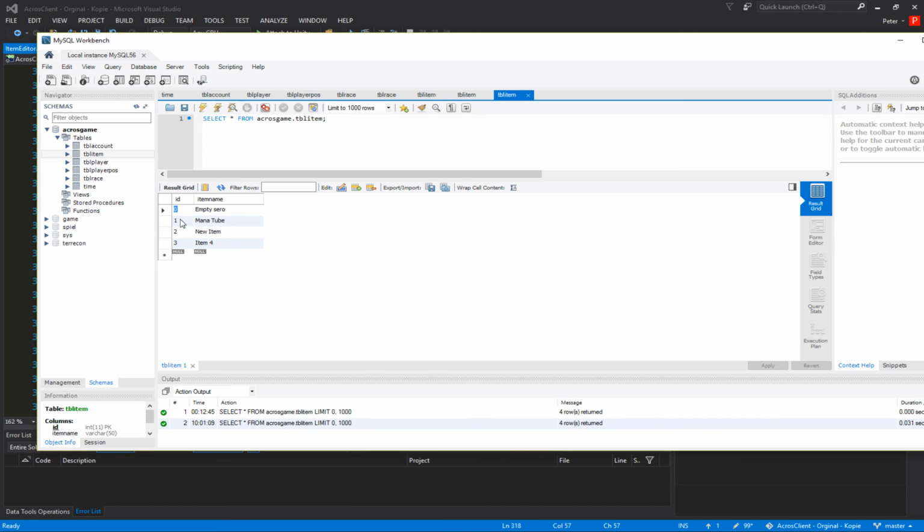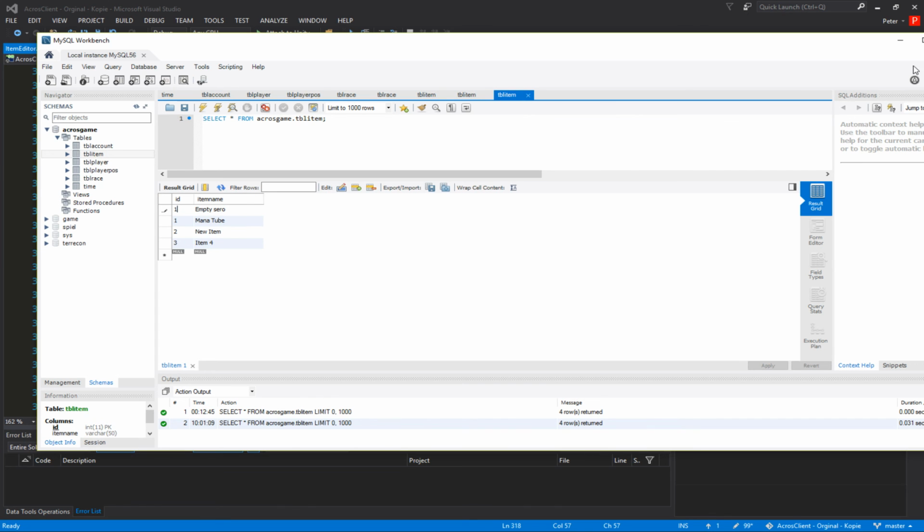Or basically you have the 0 and the 1 for the first 2 items, so you don't get an error, because you have to list that also. If you have something like 1, 2, 3, 4, just change that here and apply that, and you're done with that.